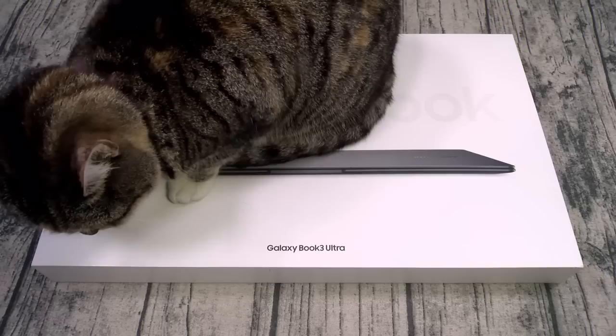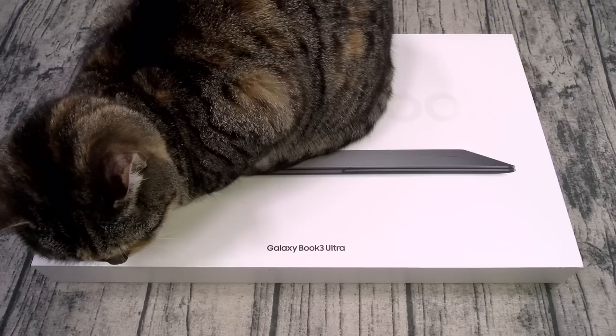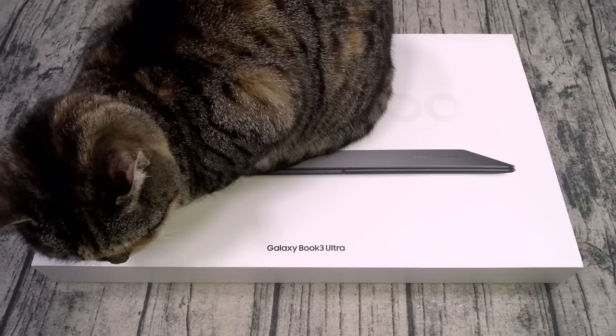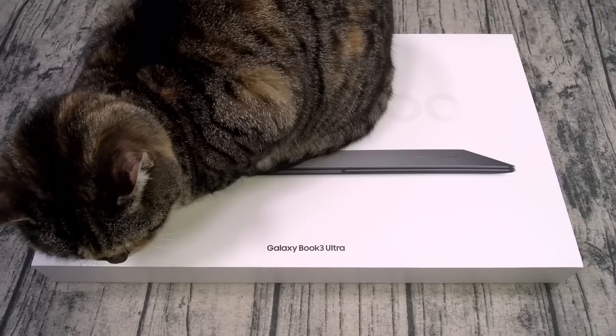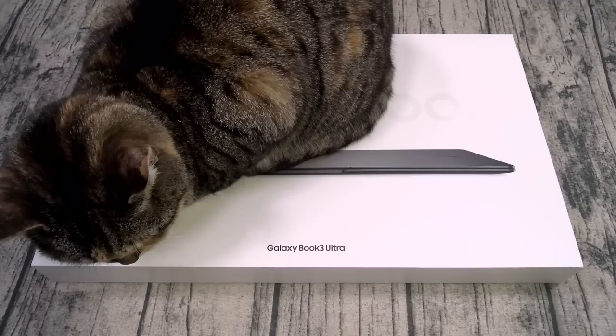Now for the battery, it's rated at 76 watt hours, and it does have fast charge. Now you got quad stereo speakers tuned by AKG. You have a webcam that shoots 1080p video. You got Bluetooth 5.1, Wi-Fi 6E. For the ports, you got HDMI, USB-A, USB Type-C, micro SD card. You got a headphone jack that doubles as a mic. And you also have a fingerprint sensor. Now the laptop weighs around 4 pounds. All right, so all of that for starting at $2,200.